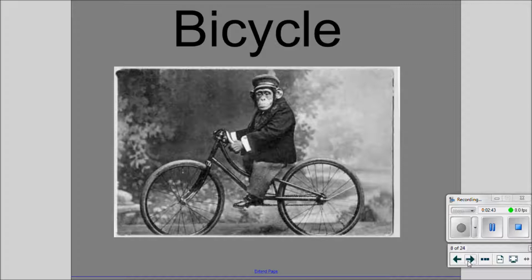Bicycle. When you were young, and maybe you still do, that'd be awesome. Bicycles are great. You probably had a bicycle. A bicycle obviously has one and two wheels. In fact, this might be one of you right now, looking like a monkey. So we've got a first wheel, second wheel. A bicycle has two wheels.